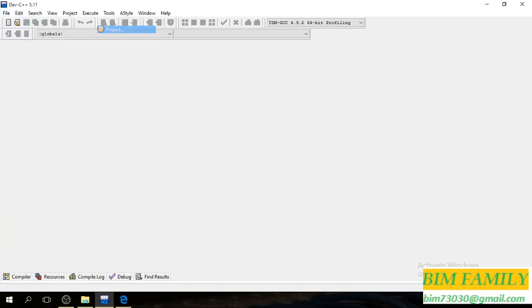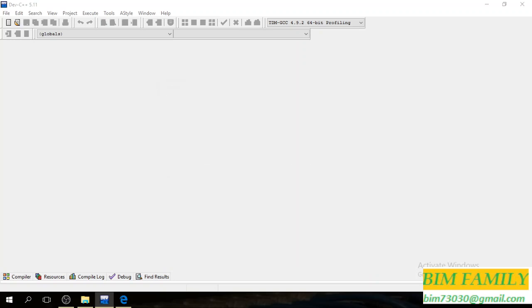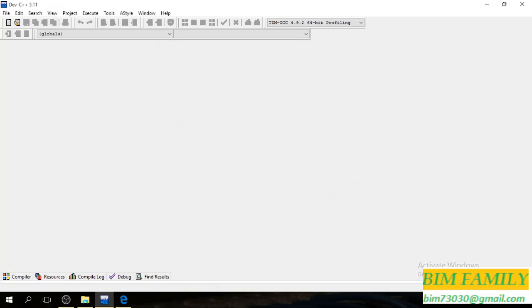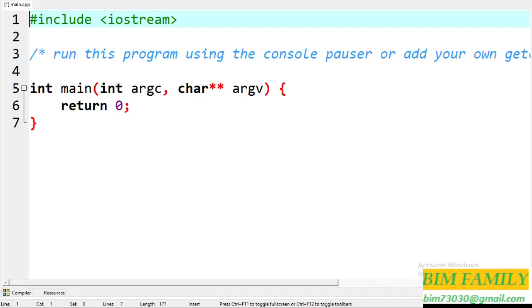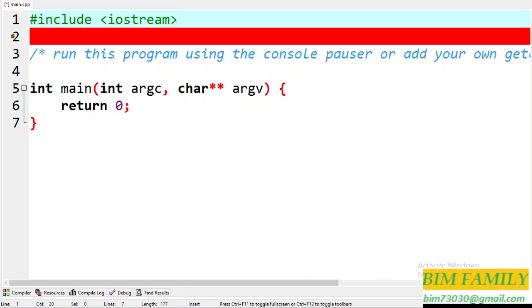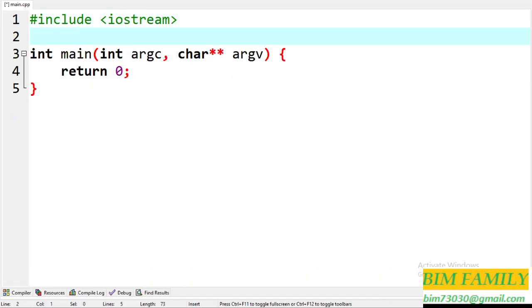So I'm going to create my project, then Console, give it a name, Project 3, Project 4, then I say okay. Here they will request me to save it. So I'm done creating my project. The next step is we are going to declare the standard that we are going to be using for our program.